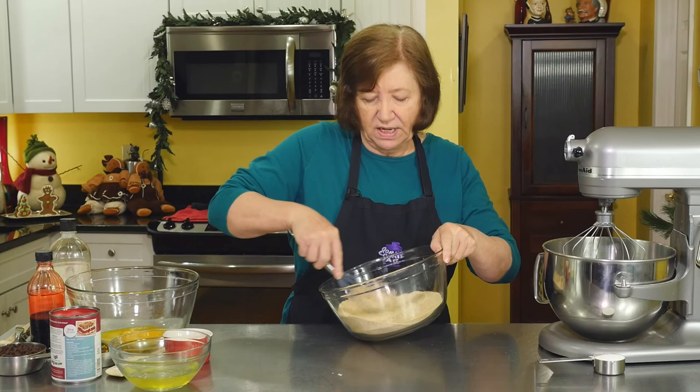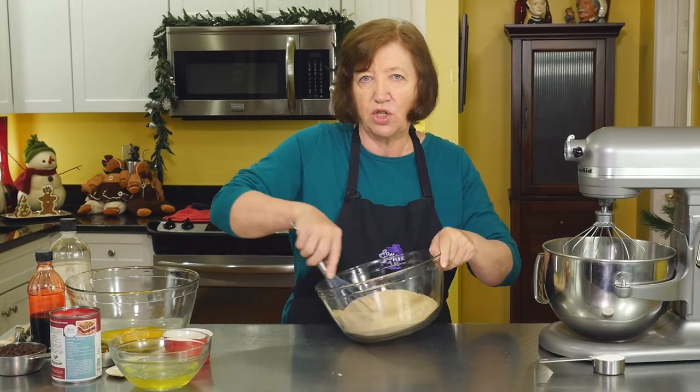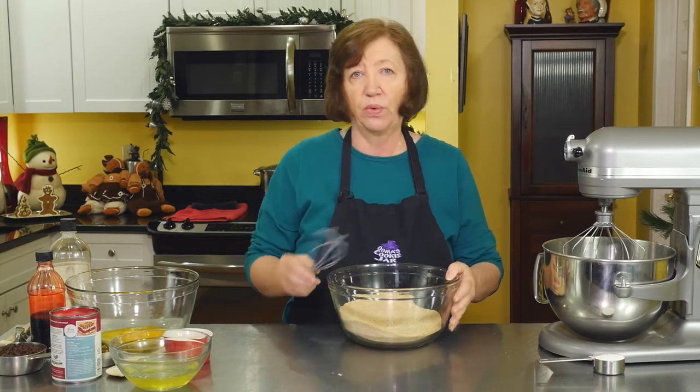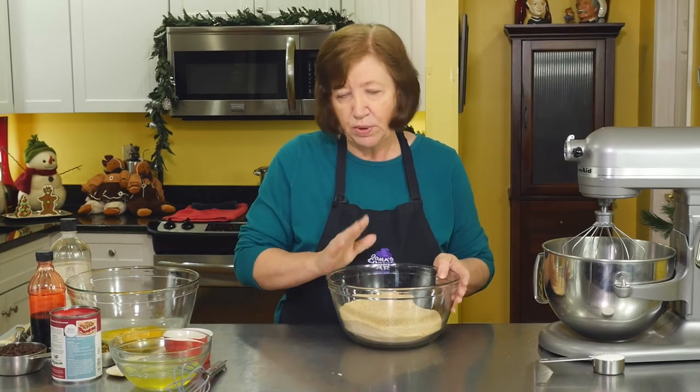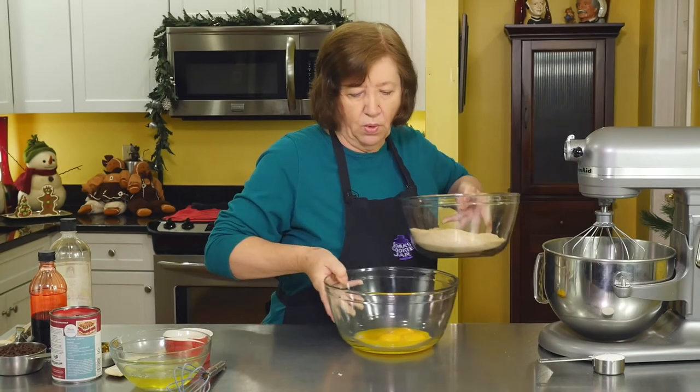It's a very, very easy recipe to make, and it's so delicious, I'm telling you. And it really has a wow factor when you bring it to the table. You'll see. Now, I'm going to put this aside and get another bowl.